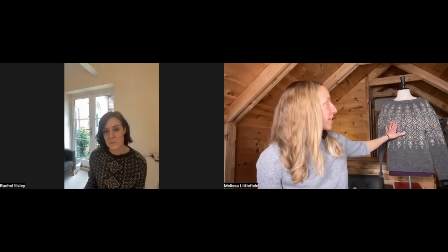Looking at your hat and the way that the arches work, that's one of the things I loved about Orbitz, the way that you created this colorwork that almost has texture to it, because it gets thicker at certain points, and then it gets down to these spindly things toward the bottom. You really have a way of playing with texture and colorwork at the same time. So I'm not surprised to see some of that translate over to the cables, which are beautiful. I love them. So it's really exciting.